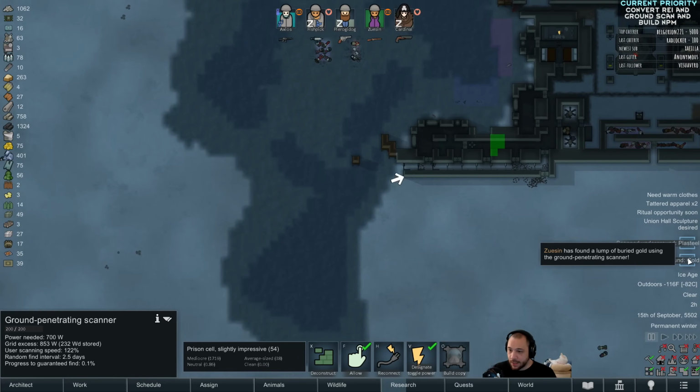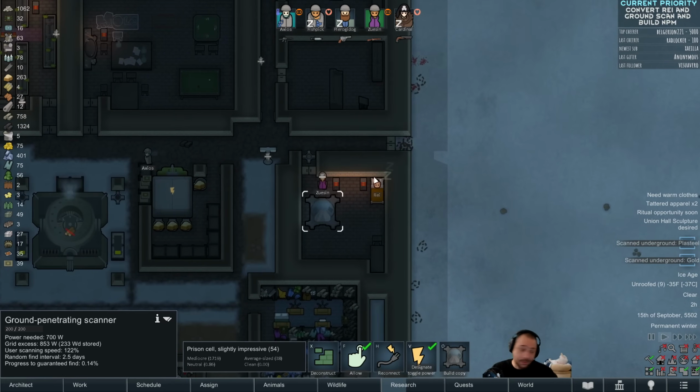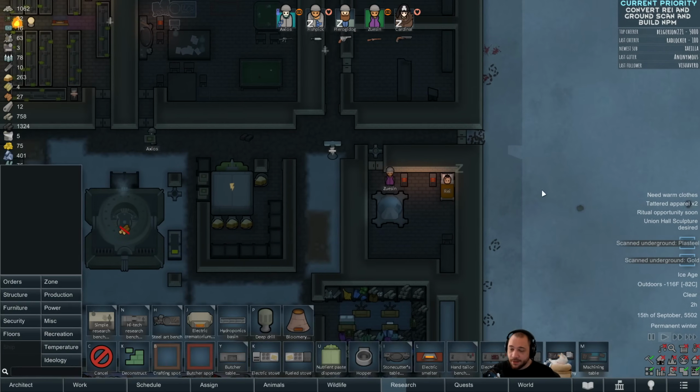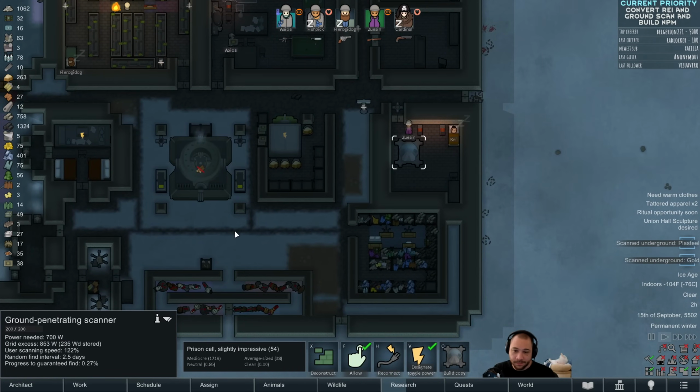Oh, wow. Guaranteed find of gold right inside of her base. That's nice. I mean, I have everything I need for the multi-analyzer, but at least we don't have to go far for that.